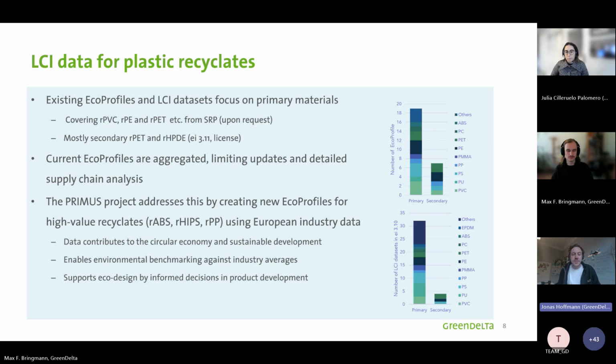Yeah, and this was a bit the focus of the PRIMUS research project, where we focus on high valuable recyclates, so-called recycled ABS, recycled HIPS, recycled polypropylene, to build a novel kind of ecoprofiles. So same logic, but providing disaggregated data to give people the idea about how those things are actually produced and the environmental impacts which can be assigned to them. And this helps a lot to later on then also use recycled material in further studies.